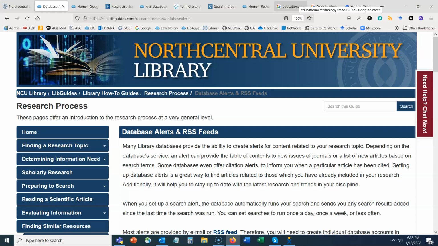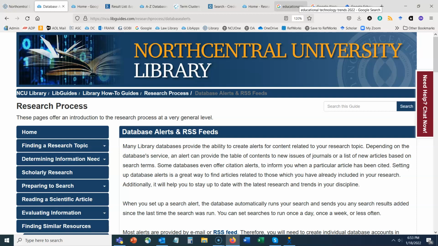Then we moved into Google Scholar specifically to start setting up alerts to get notified of new articles, based on our search terms as well as based on authors and citing articles.